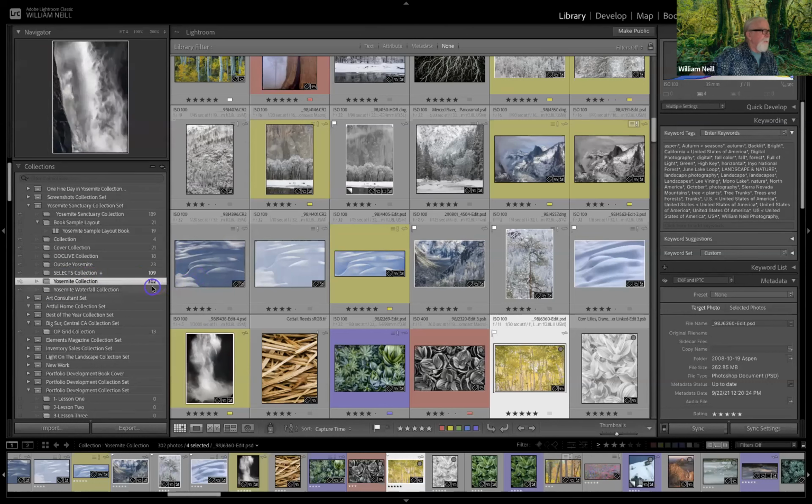In terms of the other books, there was no chronology involved. It was just what images worked together, deciding how many. Like I'm deciding in the Yosemite book how many broader scenics to include, just to give a sense of place for Yosemite. I could do a whole book of intimate landscapes and you wouldn't even know where it was for some of them, and they were all in Yosemite. So I'm thinking of how I want to show how I see Yosemite differently, but also give a sense of the magnificence of the place.